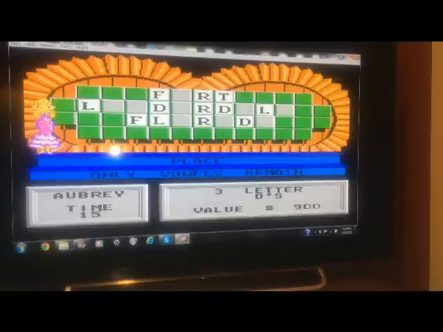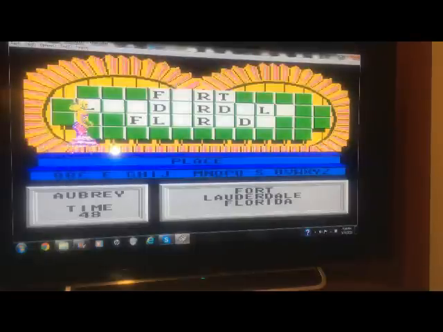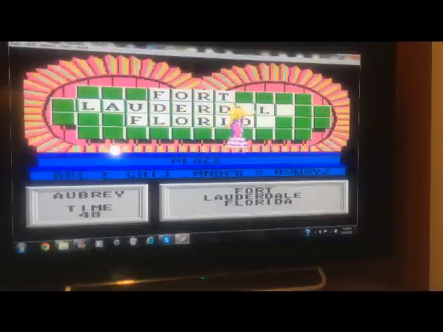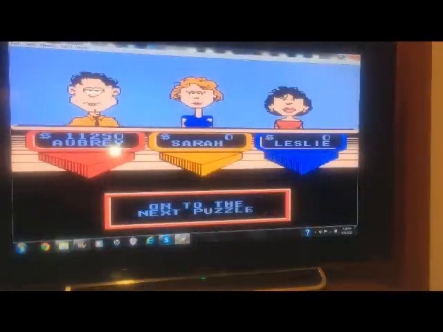Let's get this puzzle solved. That's correct! $11,250 is what I have now in just three rounds. Got our fourth round coming up. $5,000 space on the wheel.